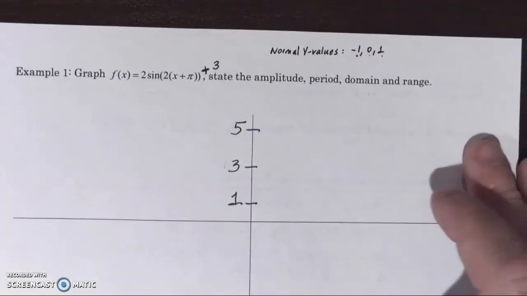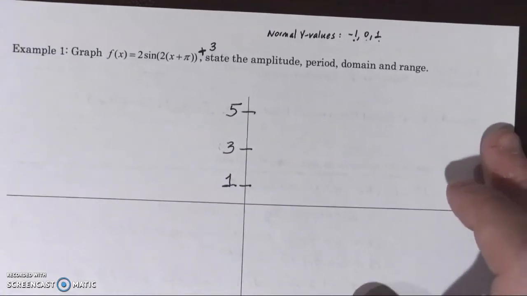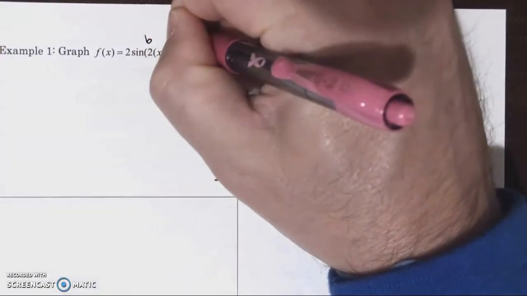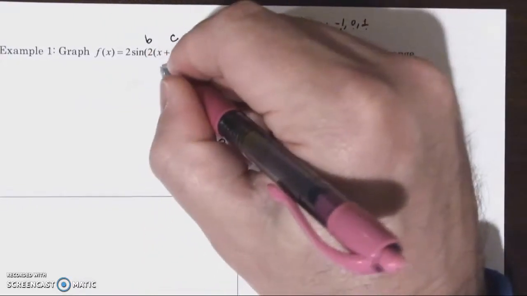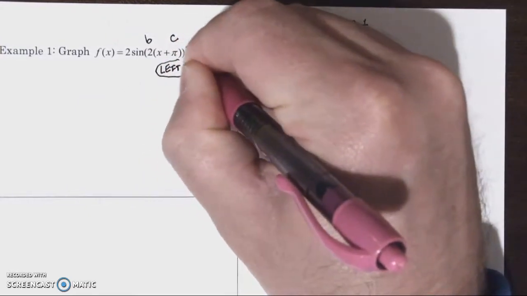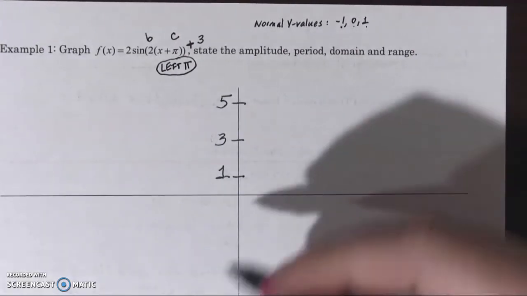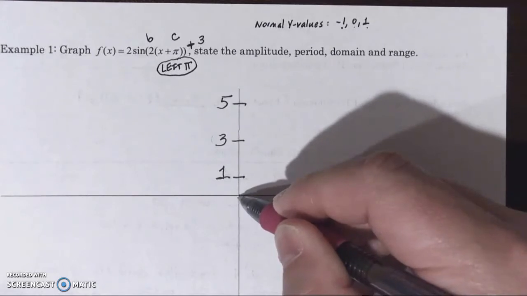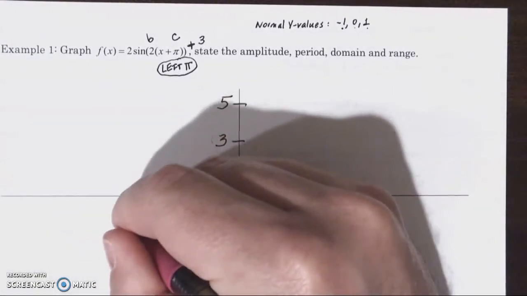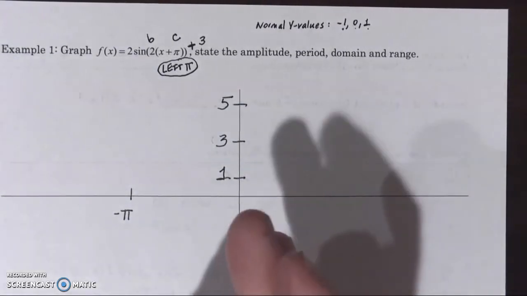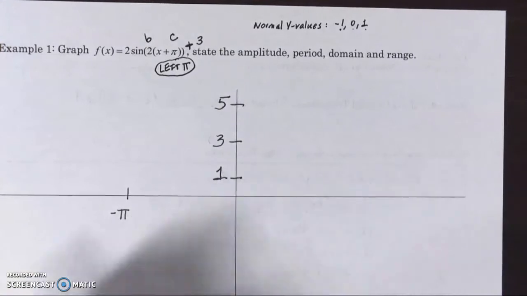So let's turn the page. I know we're going quickly, but we'll get plenty of practice with this over the next couple weeks. You guys will be experts in trig graphing. All right, here's our b, here's our c. We have a positive c value. This means we have a horizontal shift of left pi. So normally we start our one cycle at 0, left pi. We're now going to start our one cycle at negative pi. If we move 0 to the left pi, we're at negative pi.